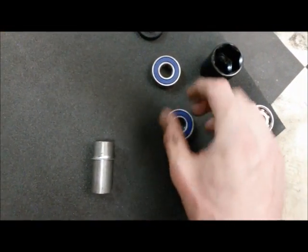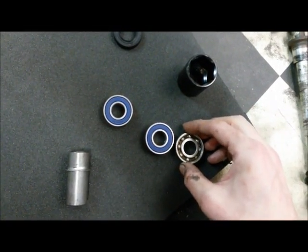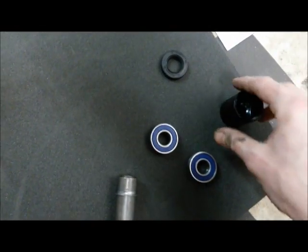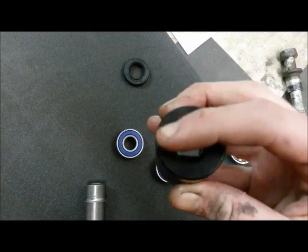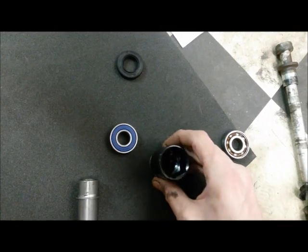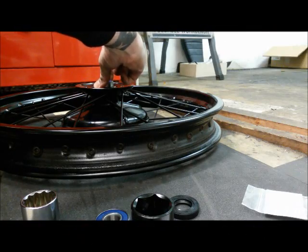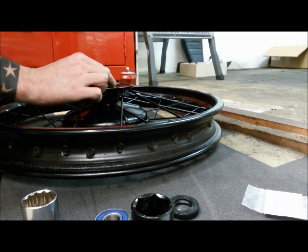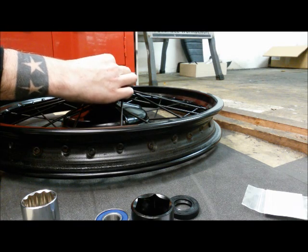But let's begin. So I've got the new bearings, there we go, and they look like they fit. That's the old front wheel bearing, and it's exactly the same, so that's nice. Oil seal. So I've just got an old socket. I like this one because it's a nice smooth flat face which will go against the outer race of the bearing, which is what I want to drive down on. So yeah, let's just get tapping away. Get that nice and flat on there. Going in, I use the old bearing to initially start driving it down.